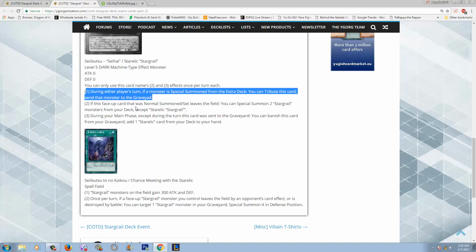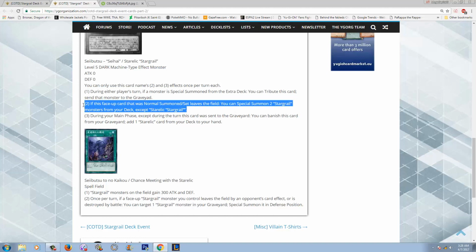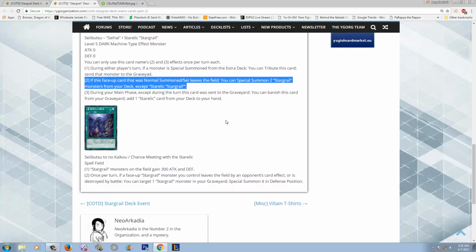Effect 2, if this face-up card that was normal summoned or set leaves the field, you can special summon 2 Stargrail monsters from your deck except itself. If you're going to normal summon this, more power to you, because I'm not willing to normal summon this. So that second effect, I don't really see it coming up that much. I mean, maybe it'll happen, but I'm not going to normal summon it. I mean, it's nice because I guess if you do normal summon it, actually, you know what? Hold on.